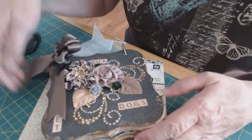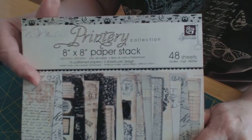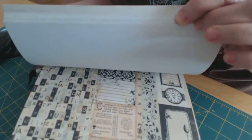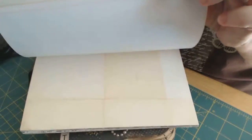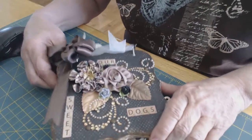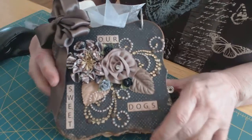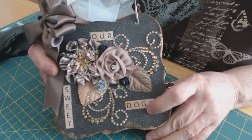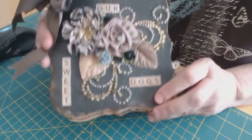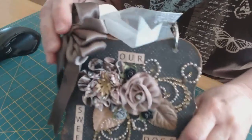The paper collection that I used for this album is Printery by Prima. It's a really neat paper. It has a lot of black and white and cream images, very vintage looking. I really liked using it quite a bit. The album itself, the cover and the pages, are made out of chipboard. They are all distressed and inked on the edges with Tim Holtz ink.